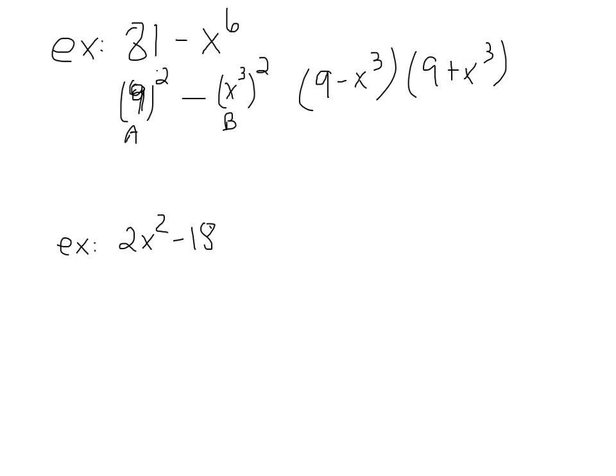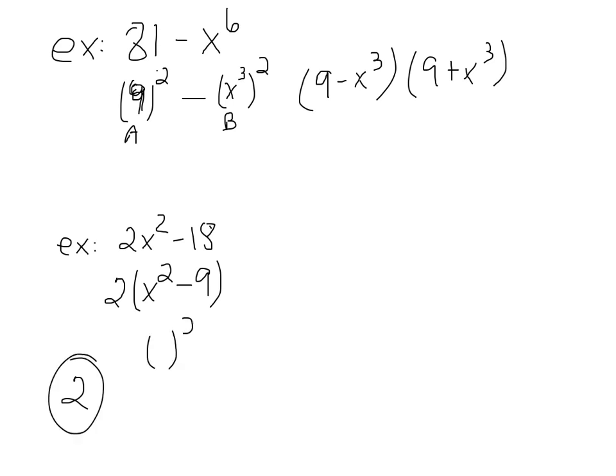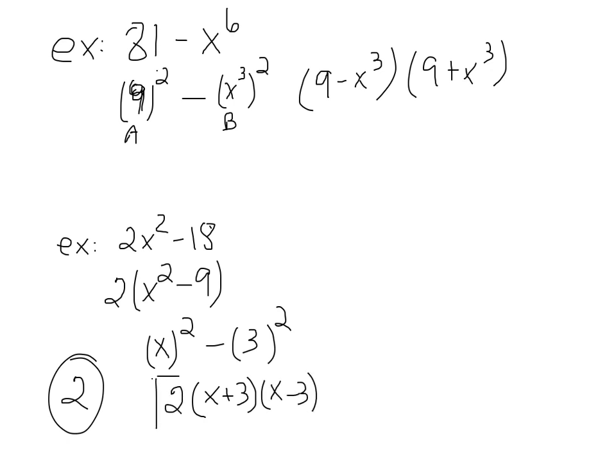In this final example, don't forget that you always have to check for a greatest common factor, and there is one here. There's a 2. And if we factor it out, we're left with x squared minus 9. Let's ignore the 2, or we'll write it down here to remind ourselves about it. Then we see that the first term is a perfect square. We're squaring x. The last term is a perfect square. We're squaring 3. So this DOS factors into x plus 3 times x minus 3, and then don't forget the 2, which we took out as a GCF to start the problem.